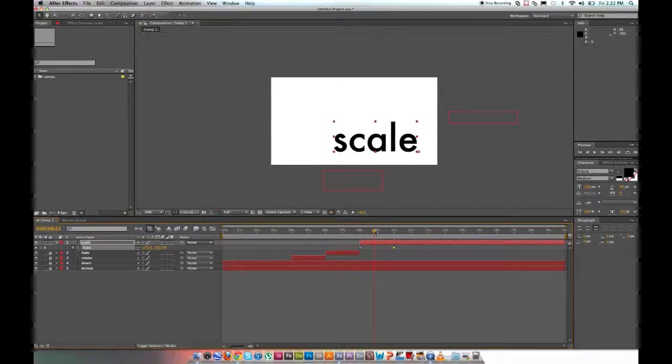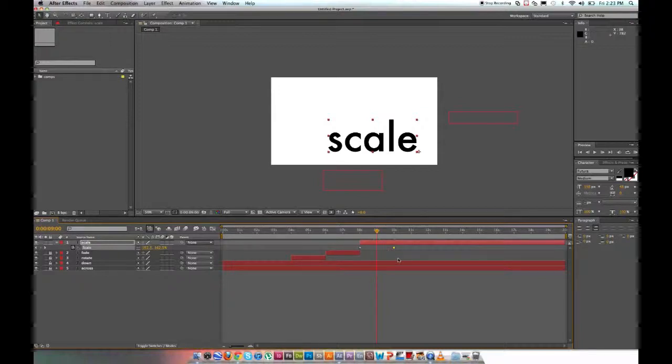Now at this point it's worth learning a couple of really good keyboard shortcuts. I want to move my time marker exactly back to this keyframe now, and I know it's at 10 seconds, so I could type 10 seconds into my time indicator, but that's a bit laborious. So there's two keyboard shortcuts, the J and the K key. Pressing the K key will move the current time indicator to the next keyframe precisely, and J will move it to the previous keyframe on layers which have keyframes in view.